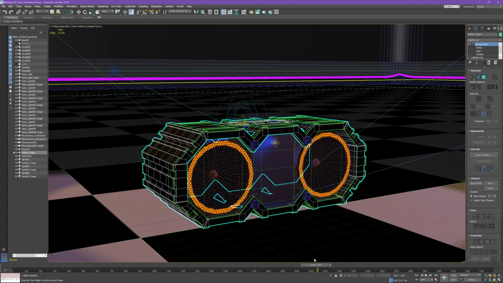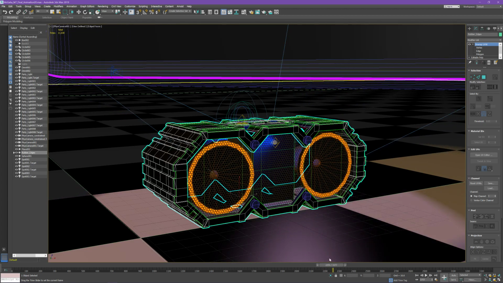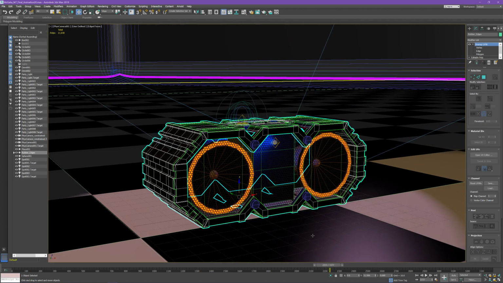Speaker animation wise, I tried a bunch of different things. It more or less lines up with the music. 3ds Max was crashing a lot while I was trying to do this, and when I would hold down Control and Alt and click on your little, call it a timeline, I guess, you can kind of stretch your frames out and work more precisely.